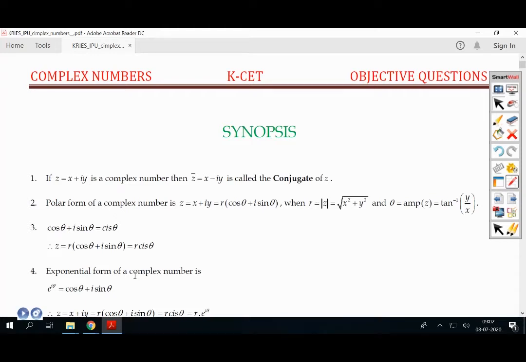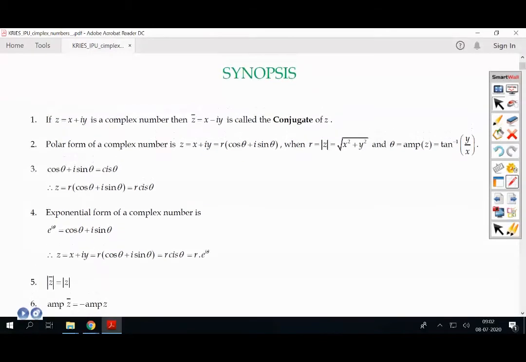In the previous mathematics classes, we were talking about the first PUC syllabus. Today also, I'm going to discuss one of your first PUC chapters. It is complex numbers. It's again a useful chapter for your CET examination. Before I start with problems on this, let us first recall the definition of complex number and the properties of complex numbers, and then we will go to the problems on this.